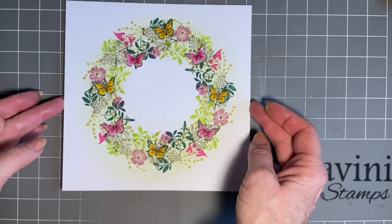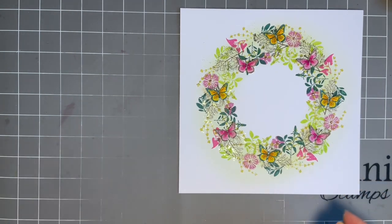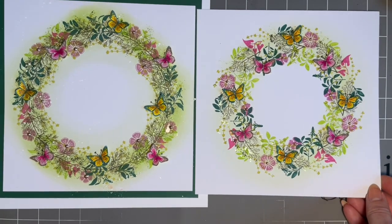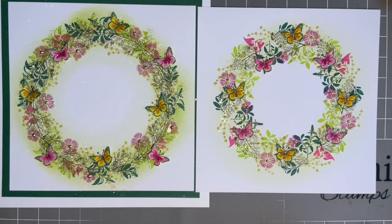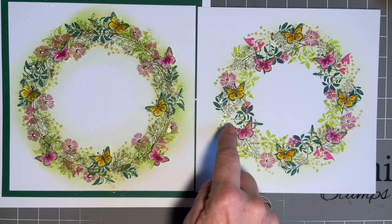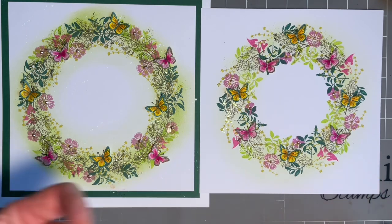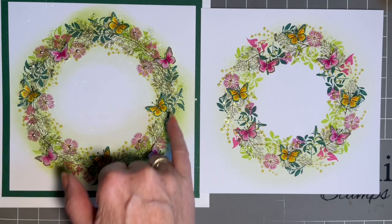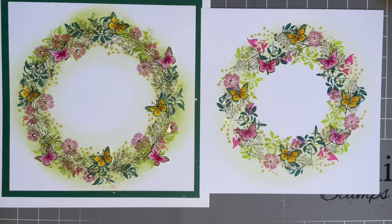Now we've got so many stamps that you can mix and match with this. Now, if I put that there, and I'll bring my original in, look. Just shows you I've done two the same, but slightly different. So this one, I've got a larger space in the middle, and that's just because of how I angled the stamps. But as I say, for me, depending on how I feel, I do things differently each day. This one, I've got more ink as well, more intense colour. I went for a lighter touch today, just to show you the difference.